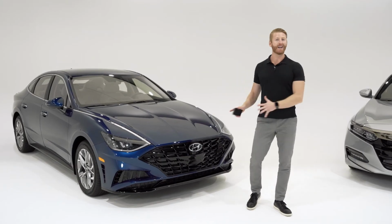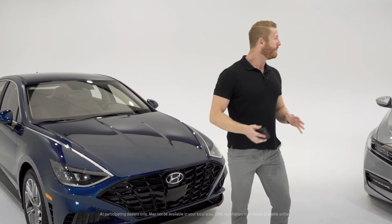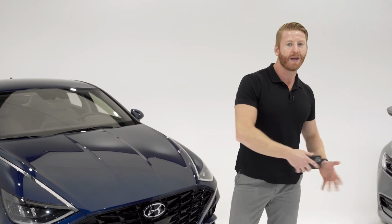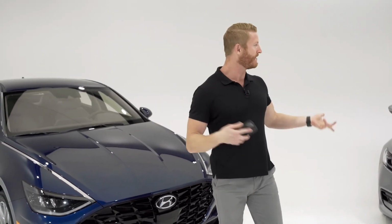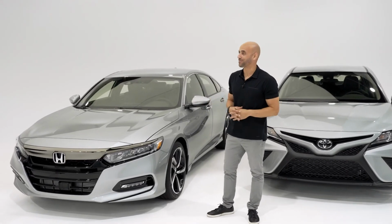And when you're buying a Sonata, Gian, you want that process to be as easy as possible too. And that's what Hyundai Click to Buy is. Because you can go through that whole car purchasing process all from the comfort of your own home. From the shopping to loan approval, everything is completely online. It's simple, it's safe, and it's convenient. Yeah, Honda and Toyota have something like that with their participating dealerships.